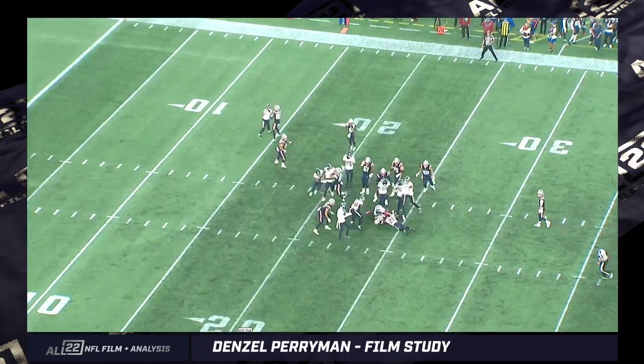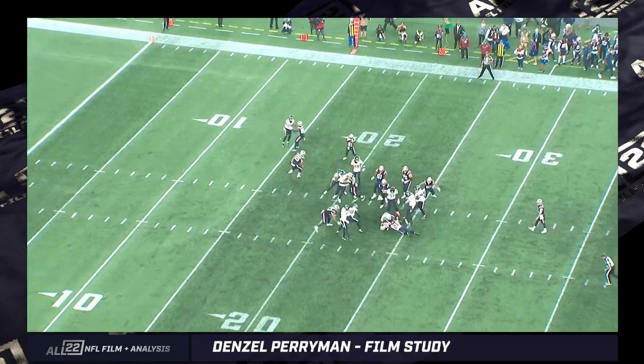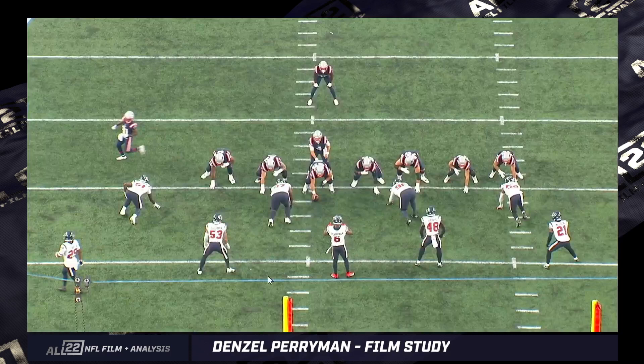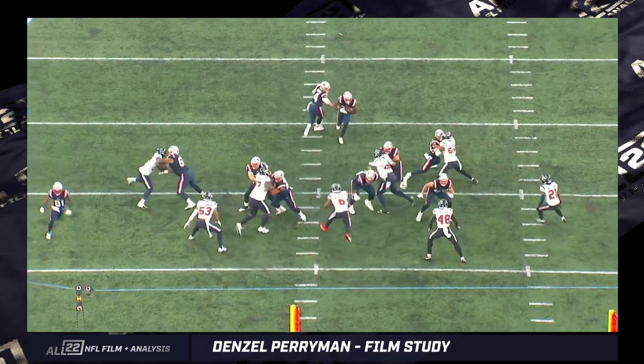I just did a film study on Jack Campbell — he's a guy who will scrape side to side and meet the running back where he is. I think Denzel Perryman can do that too, but when he needs to, Perryman will hit it downhill 100 miles an hour right now. End zone angle of the same play — first possession for the Patriots, first and 10 at the 24-yard line. He gets a combo from the left guard coming off but is able to redirect and get involved in the tackle. Houston is building an interesting defense.